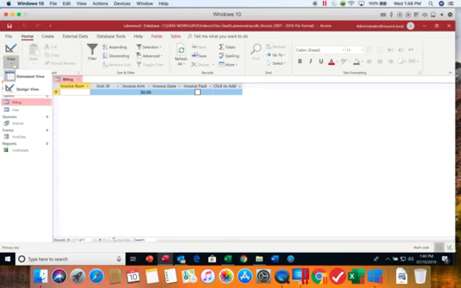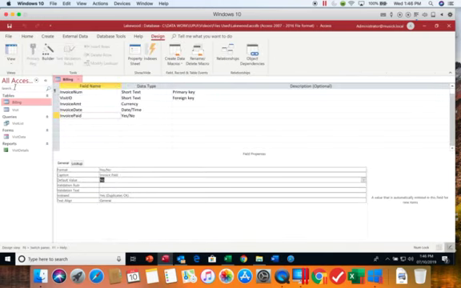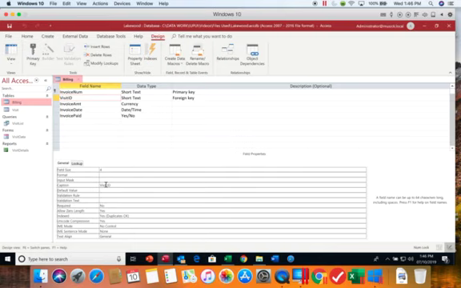You need to make sure you go into design view because what you're looking at is the caption, and it could be spelled correctly here and still have a typing error up here in your field name. So make sure you take that extra step as you're doing the imports. If you get any error messages, you want to make sure you go to the design view and look at the field names.